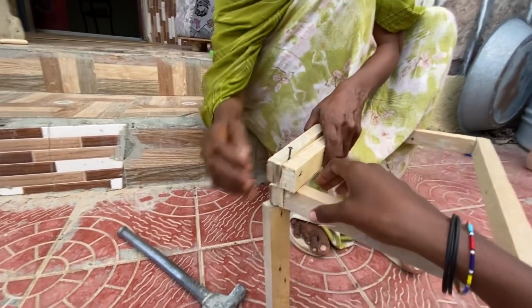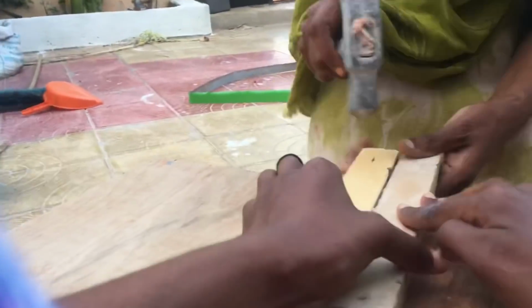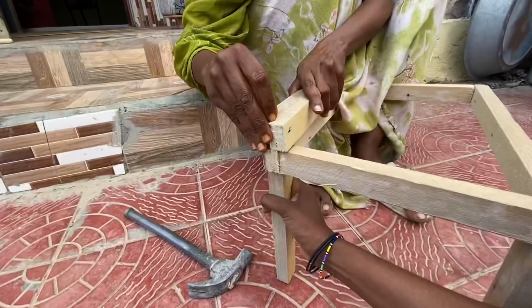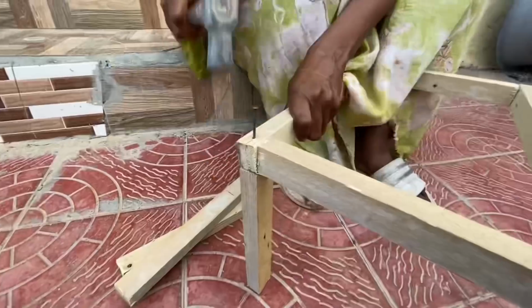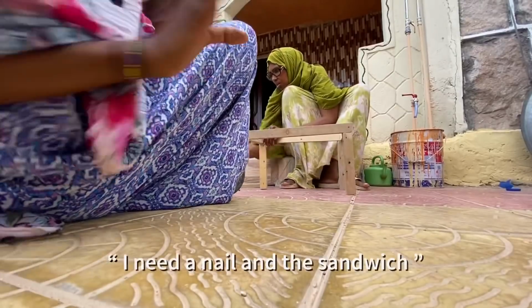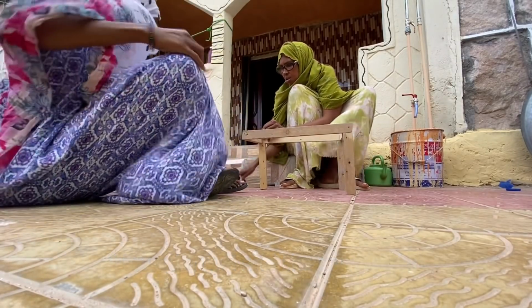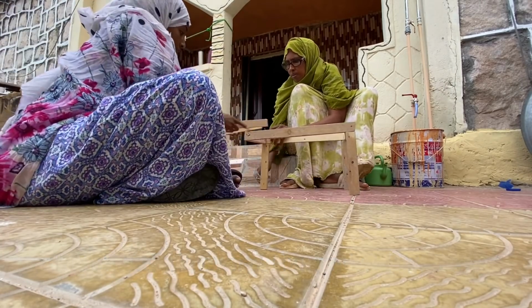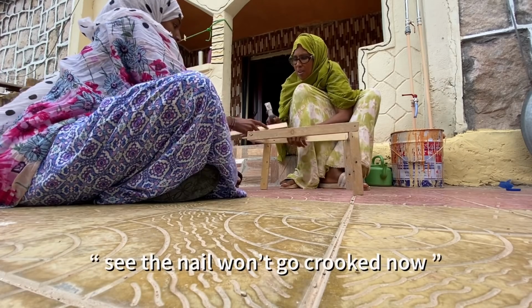So since all our nails kept going crooked, mom came up with this little hapsiasad trick to hold the nail with the two pieces of wood like a sandwich. There is a mahmah for everything. This is a sandwich. So perfect.